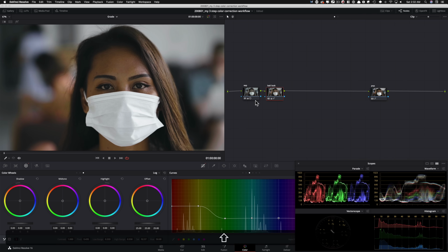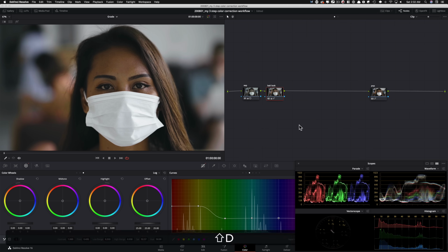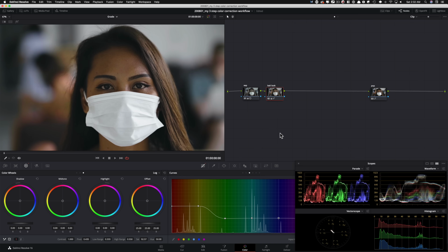And again, we're not pushing it too much. So this could be our base grade, and it all got done in 3 steps, okay? This is what I meant by how easy it can be. Now, if you want to pull overall saturation a little bit back, like if you're like, man, it's a bit too much, you can control it, right? You can control it here.